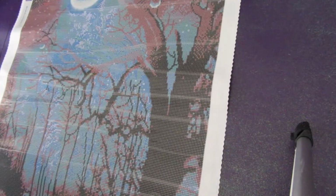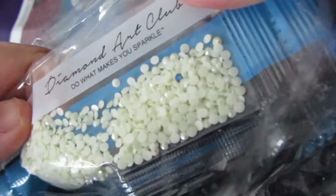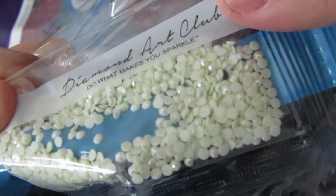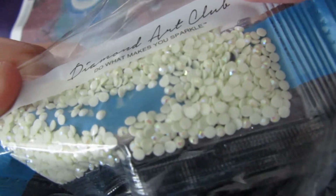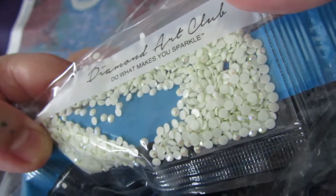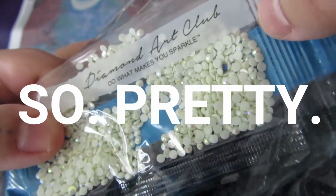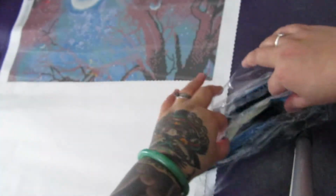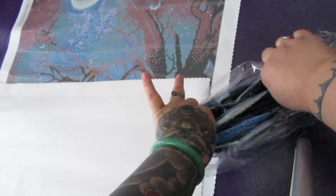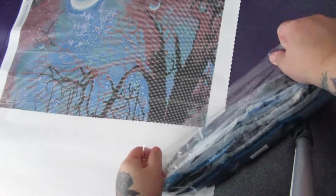Okay, so I think that I've talked enough. Let's pull out the AB drill. I'm not going to pull it out because I don't want to put it back in. That's what she said. But here's the AB. You can tell it has a special coating to it. Just this really pretty, off-white color. So pretty, guys. And that's all I have for you guys today, besides this crinkling noise.